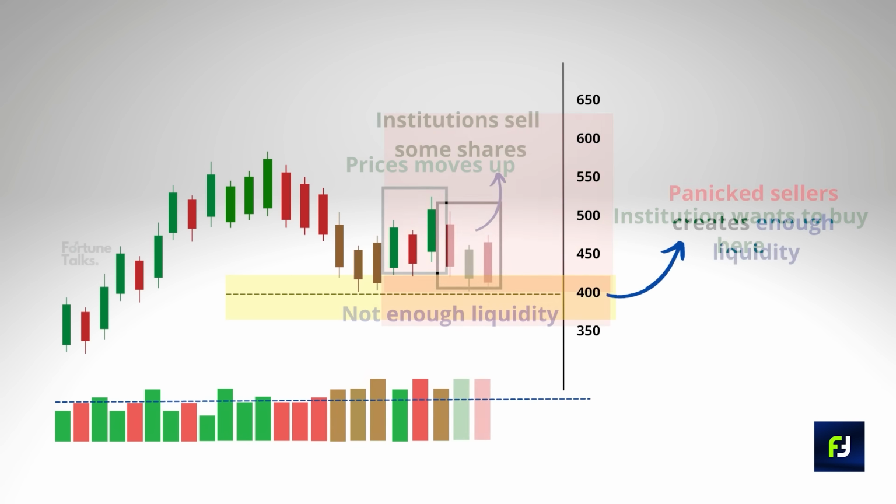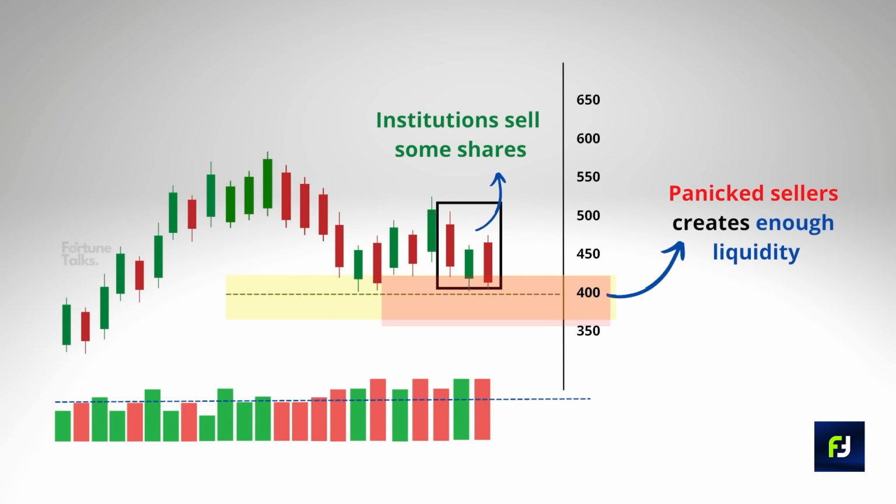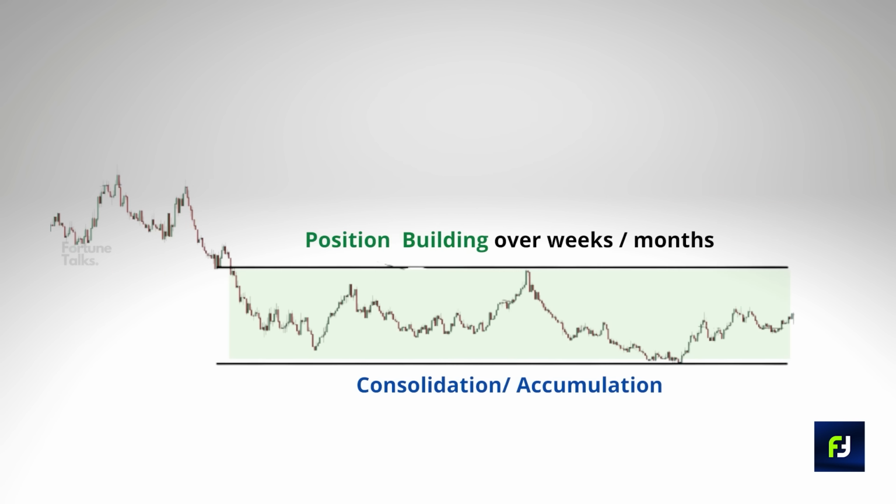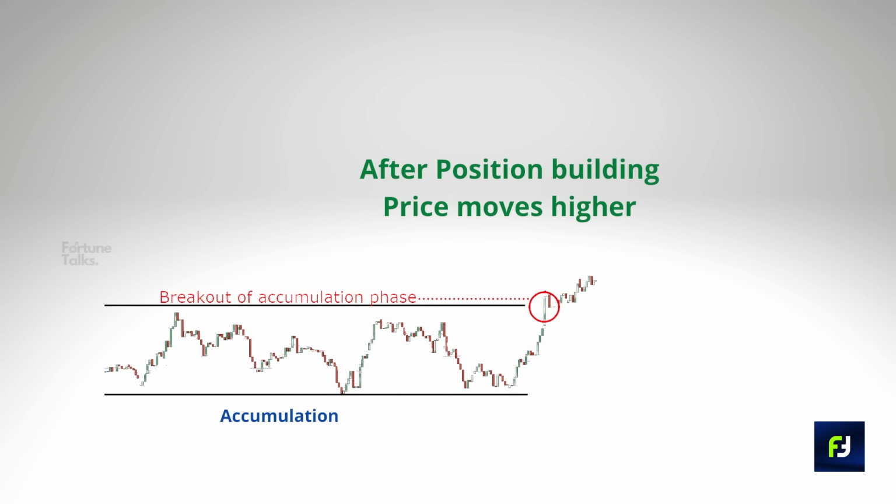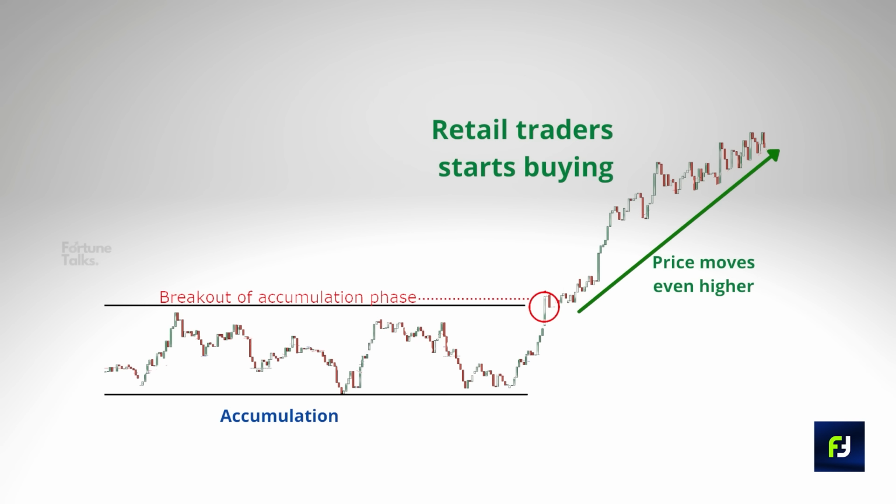And due to this reason, the institution starts to sell some quantity, which will in turn bring the prices down to where they want to buy. Because of this, the panic sellers would sell off the stock at the price that the institution wants. And this phase of position buildup will look similar to an accumulation or consolidation in the chart. Once the institution finishes placing all the orders, that is when the market actually starts to move higher, and this is the time when the retail traders actually start to notice that the market is starting to go higher, and even they will start to join the party by buying the stock, which will push the price even higher.